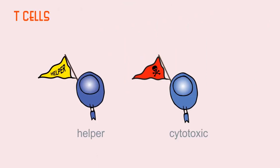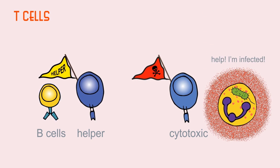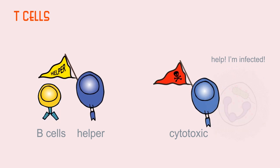There are two kinds of T cells: the helper cells and the cytotoxic cells. Helper T cells interact with the B cells to get them to produce more antibodies, and they also assist the other cells to fight the infection — that's why they're called helper cells. Some pathogens are able to live inside cells and so they're hiding from the antibodies and other immune factors. The cytotoxic T cell kills these infected cells.